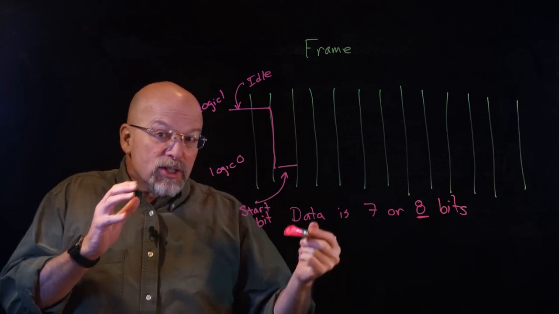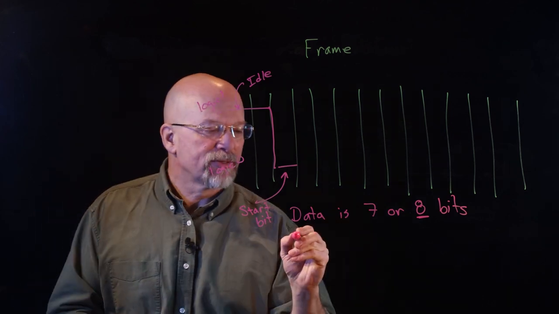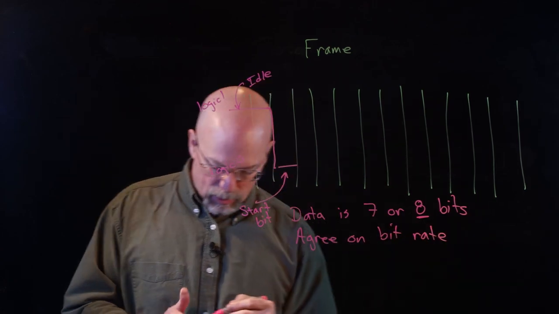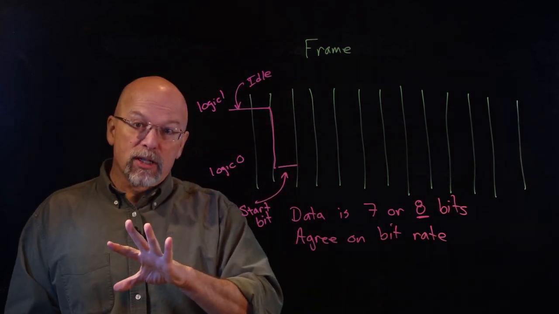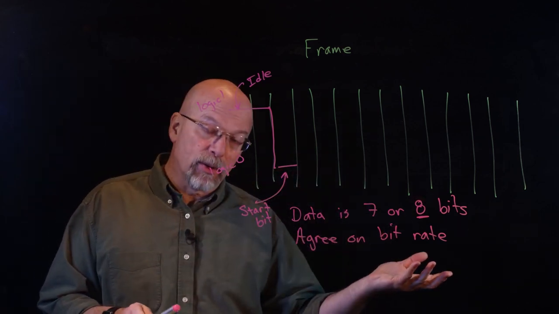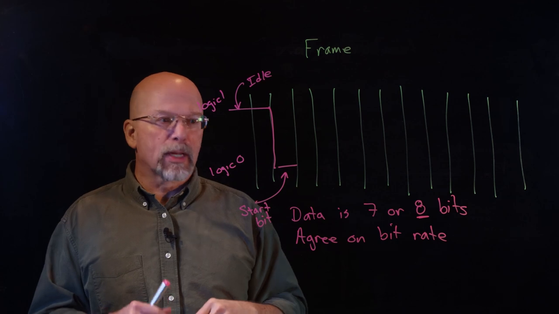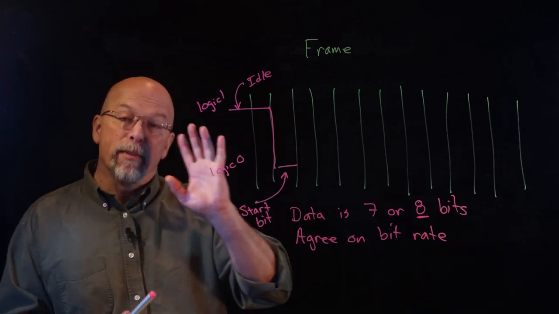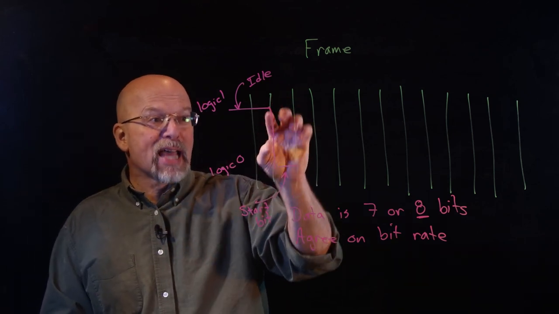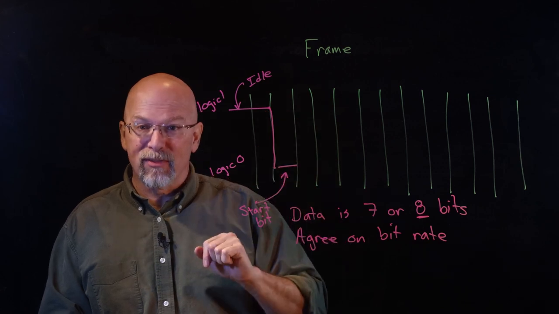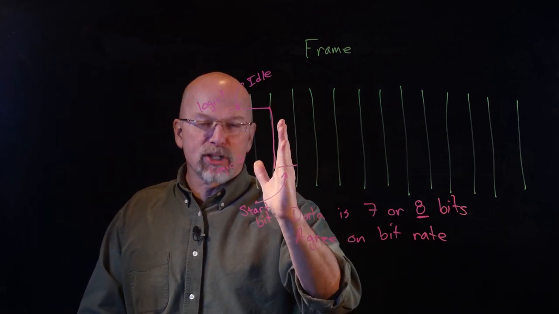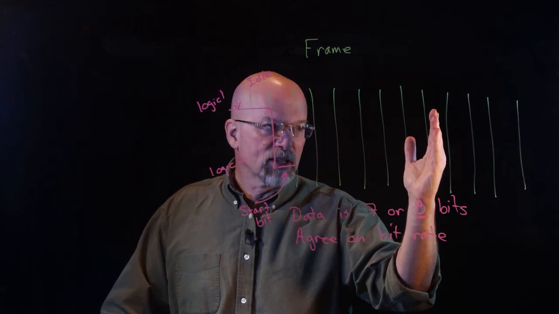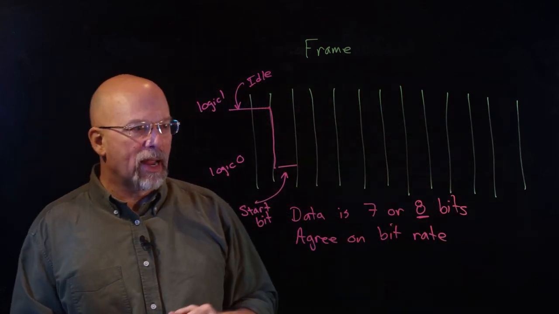Now, before these two devices can even send the first byte, they have to agree on the bit rate. All right, right up front, whoever's configuring the transmitting device or the DTE equipment, and whoever's configuring the other device, they have to agree we're communicating at, I don't know, how about 9,600 bits per second. So they have to agree on it. By agreeing on it, they know that exactly half a bit time after I receive that first falling edge, that's going to be the middle of a bit period. And if I keep reading at the middle of a bit period, I should get the sequence of ones and zeros that defines this frame.